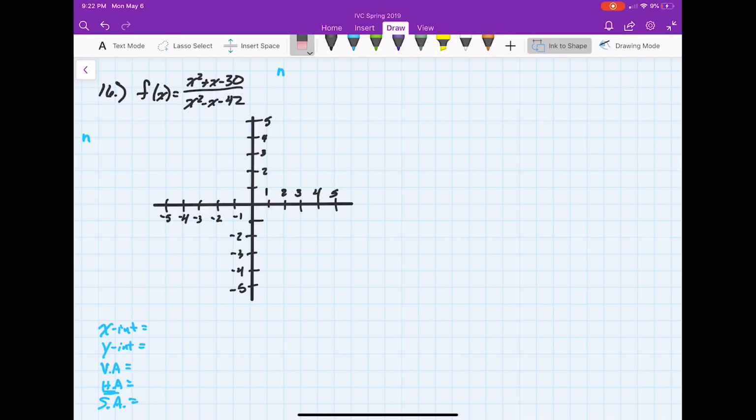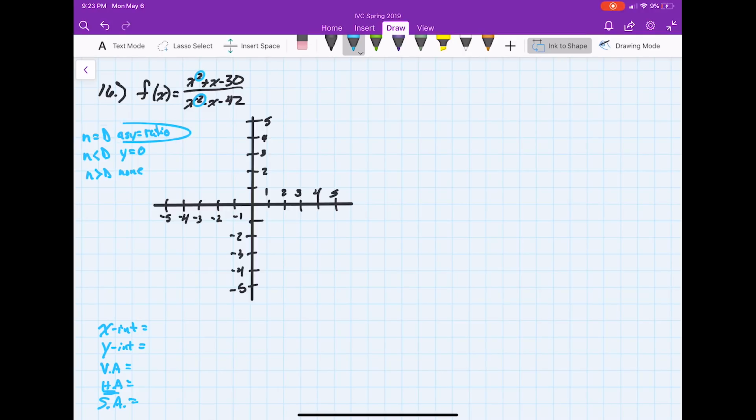Let's see, our numerator, where do I want to write this? I'll write it over here. So if our numerator is equal to our denominator, and I'm talking about the exponents here, that means our asymptote is a ratio between the leading coefficients. Now, if our numerator is less than our denominator, that means our asymptote is just y equals 0. And our last possibility is if our numerator's exponent is greater than our denominator's exponent. In that case, there are no horizontal asymptotes.